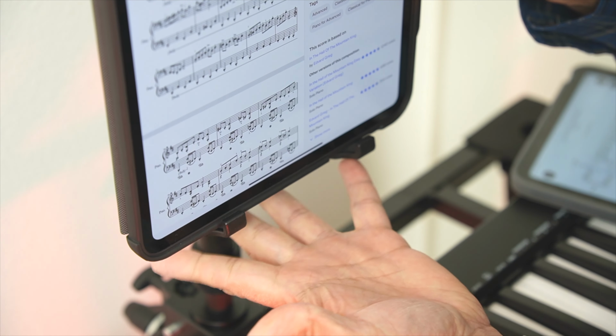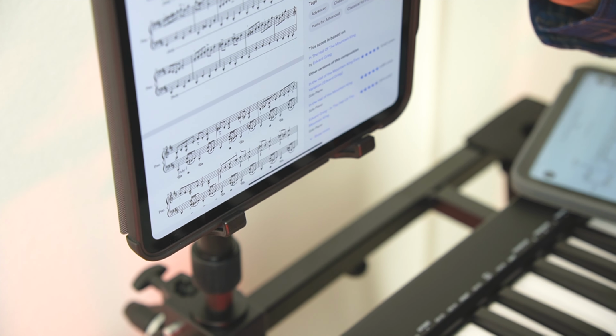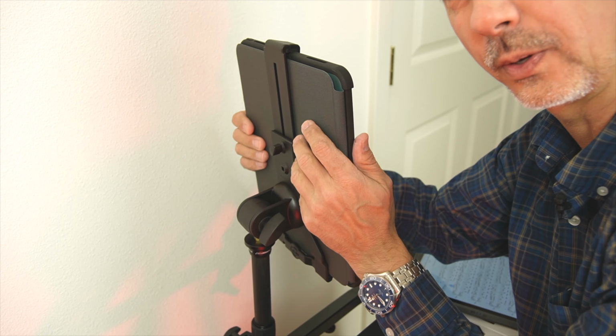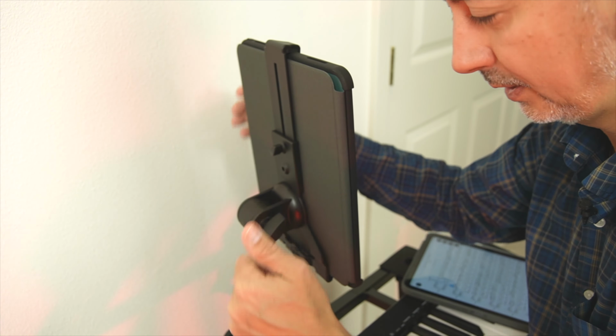Just like there, you can see it holds in the bottom. We'll zoom out so you can see the whole thing. And then you just lift this up. And then I'll loosen it so you can see it. There's a screw right back here. I simply tighten the screw. This doesn't go anywhere. It doesn't rely on springs. It is a great way to go and gives me complete confidence versus these clamps that hold it on. You lift your iPad out and whoops! There you go. That is a great, super secure, completely not going to fail on you.